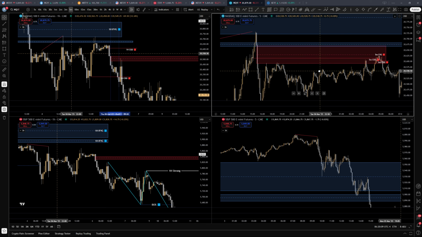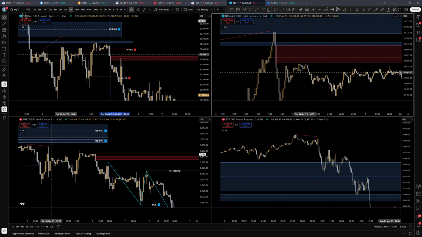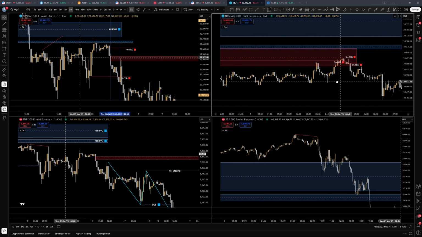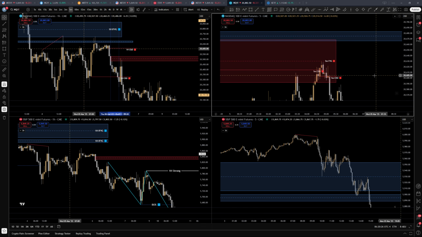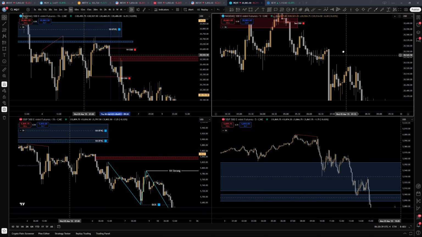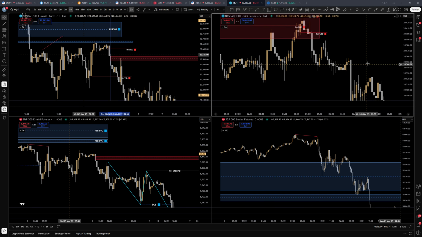So now if we go down to the 5 minute, on the NASDAQ, we have a 5 minute change in the state of delivery, that red line, and then you've got the 5 minute bearish fair value gap, okay? So we come back into all of that, and then we want to refine it even more. We say, okay, once we get back into this 5 minute fair value gap and change in state of delivery, we then look for another 5 minute change in state of delivery, which we get here. Okay, price comes down, tags you back in, and down it goes. I won't even show you, it's way down.